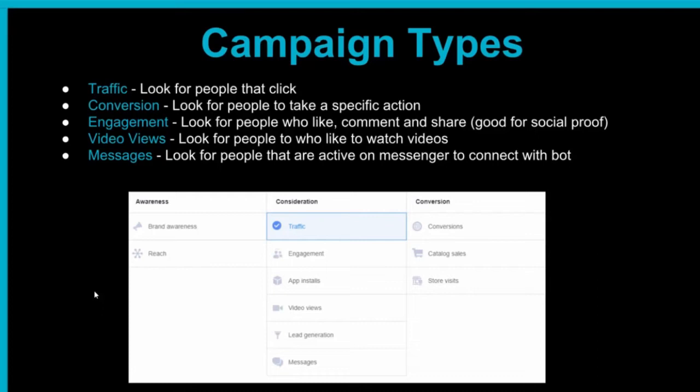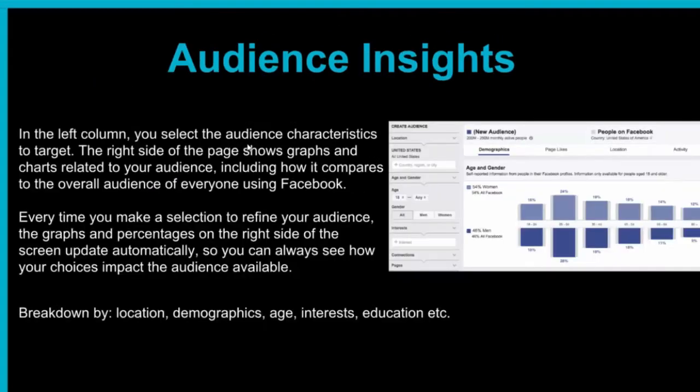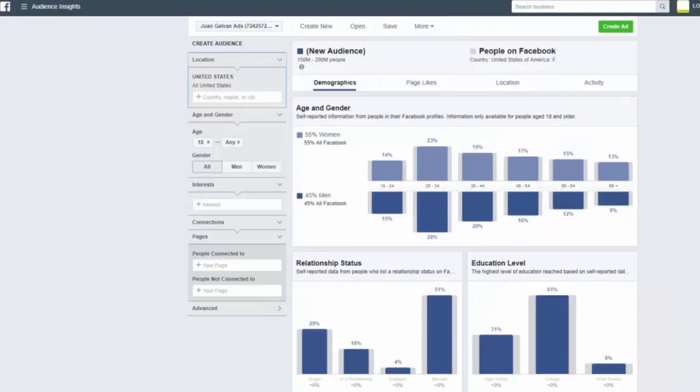Now, when it comes to e-commerce, Shopify, these are the main campaign objectives that you're going to be using for an e-commerce store, for a Shopify store, to have successful Facebook ad campaigns. So audience insights, this is a tool that we're going to walk through, but I wanted to give you an idea of what this is. This is a fantastic tool that allows us to look at our competitors' audiences. So let's go right ahead to the audience insights.